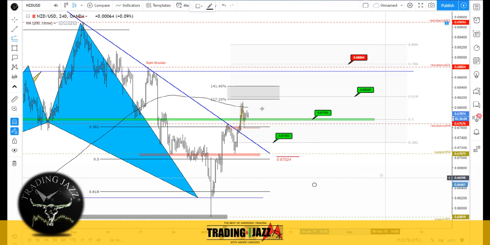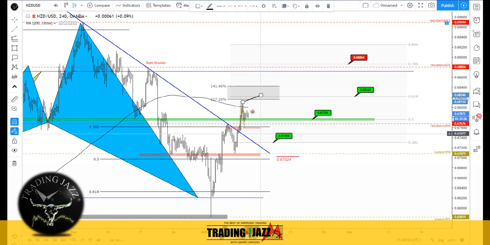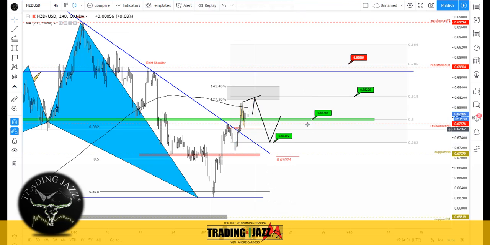It's not the first time the market will print you a false breakout, okay, and that's what we like the market to print. I don't mind if the price decides to print a false breakout and another harmonic pattern below. If the price decides to print me something like this, it will print me another opportunity to buy the market if necessary, but that's not what I'm seeing at this point. At this point I can see Kiwi trading a few points below, and let me go into a 1 hour time frame.